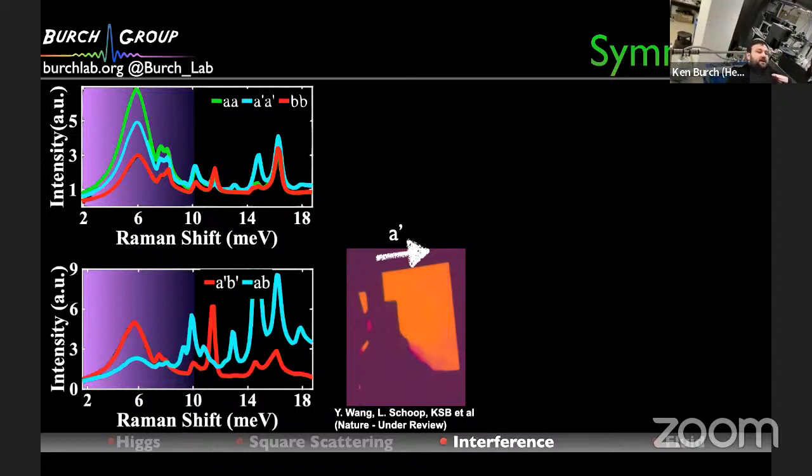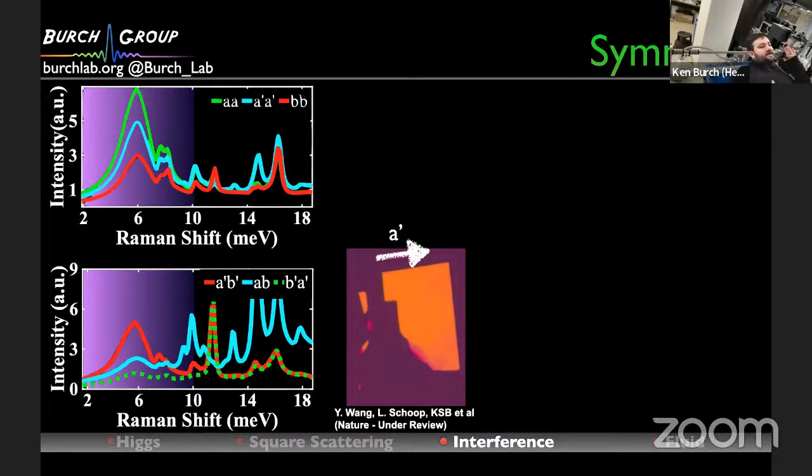Okay, so in red, I went in along A prime and I came out along B prime. And this is at 45 to the CDW. And there we do see the Higgs mode and a series of other phonons. If we rotate by 45 degrees to AB, so we send in along A and measure along B, then we see that the Higgs mode is somewhat suppressed, though not fully. But what was really surprising is when we rotated by 90 degrees, so now I'm coming in along B prime and measuring out along A prime, the Higgs is almost entirely suppressed, but all of the normal phonon modes are unaffected, which is what you would expect, right?